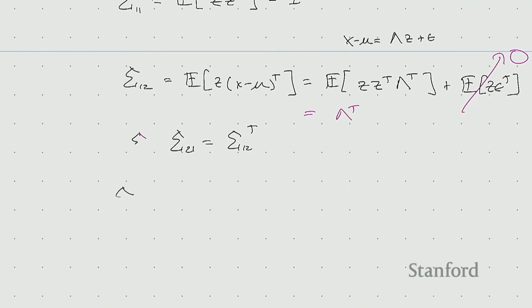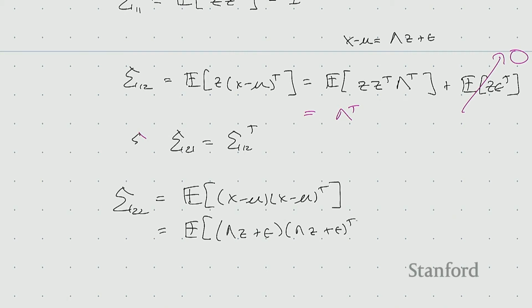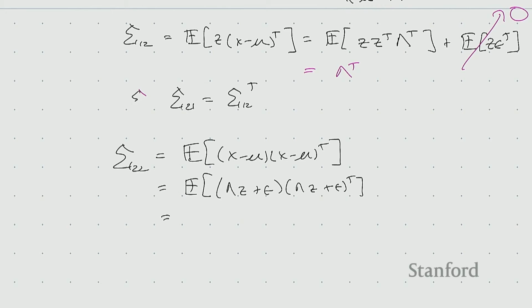The last one, you can just compute it, take my word for it, but you don't have to take my word for it, is this one, the expected value of (X minus mu)(X minus mu) transpose. We just use this formula again. That's going to be the expected value of (lambda z plus epsilon)(lambda z plus epsilon) transpose. We have some multiplications to do. We know that all the cross terms with epsilon are going to cancel out. This will maybe look mysterious, so maybe I'll go a little bit slower here than I wrote in my notes.